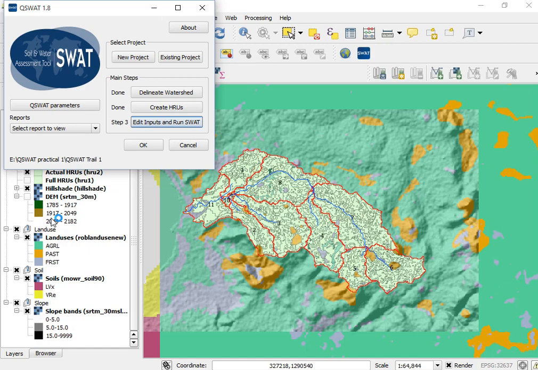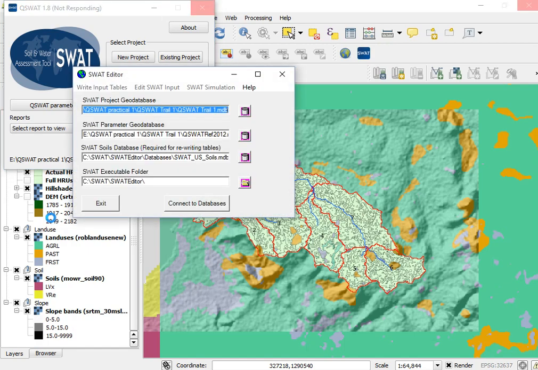Click on this. Therefore, in order to edit this, you have to prepare the meteorological as well as other additional parameters. Basically the meteorological data are the necessary inputs.